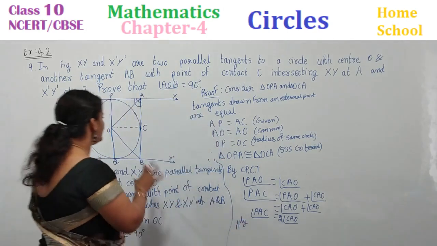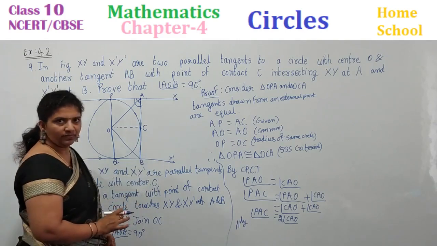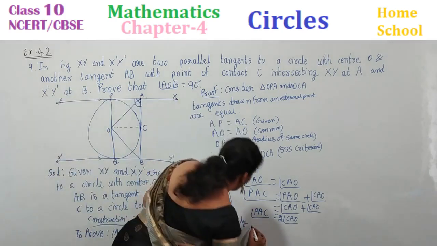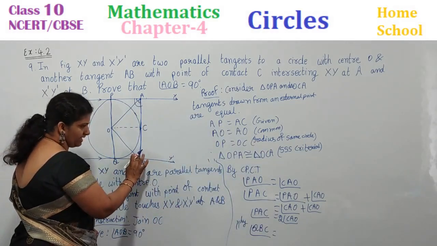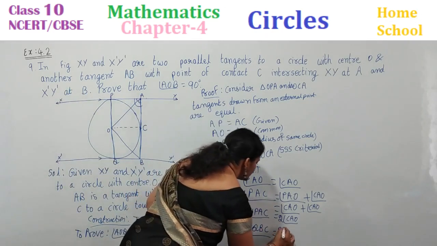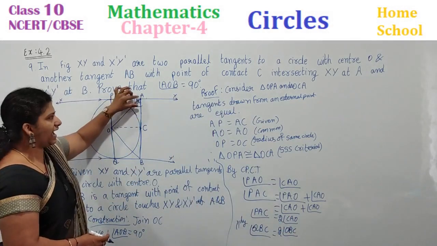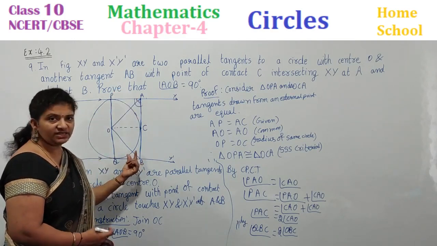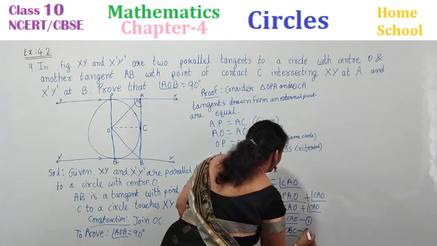Similarly, when I consider these two triangles, I can say that angle OBC is equal to angle OBQ. Finally, angle QBC. Now say, children, angle QBC is equal to this plus this angle. This angle equal to this, you equate. Then you are going to get 2 times angle OBC. Understand the concept carefully. Angle PAC is nothing but 2 times angle CAO. And what is angle QBC? It is 2 times angle OBC. Mark this as 1 and 2.